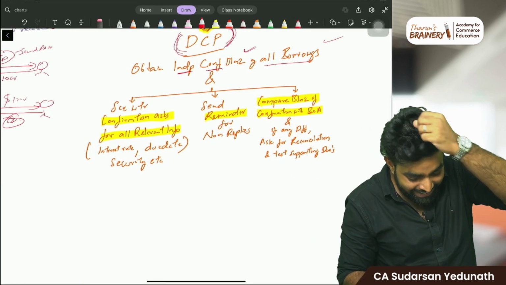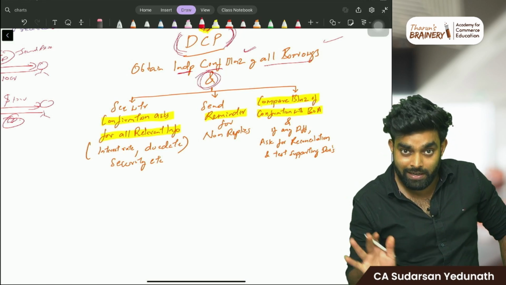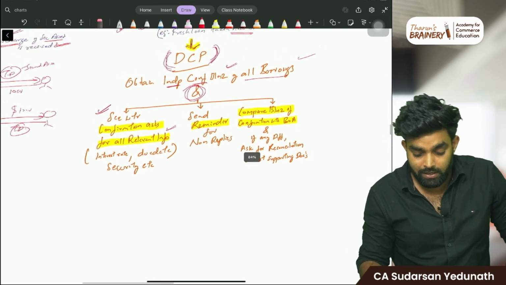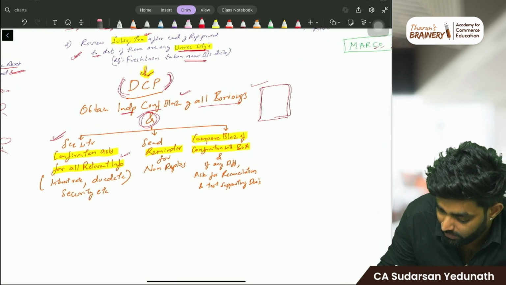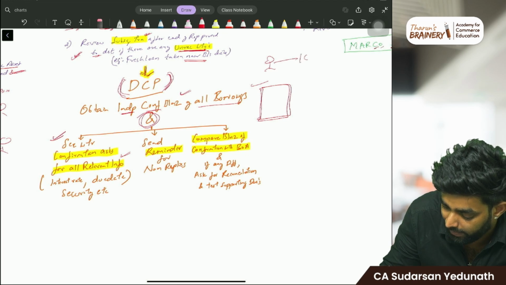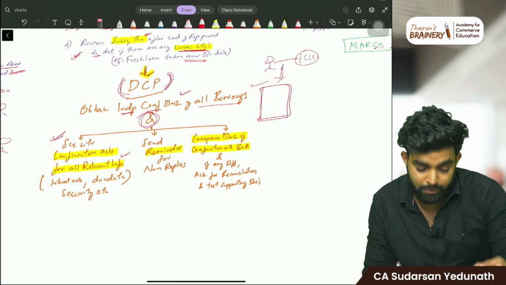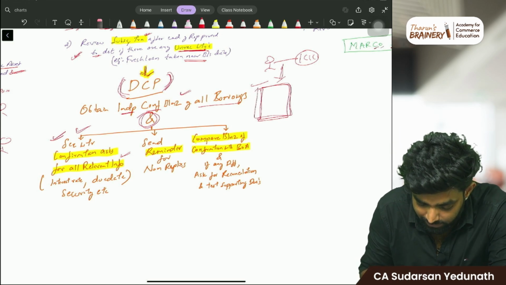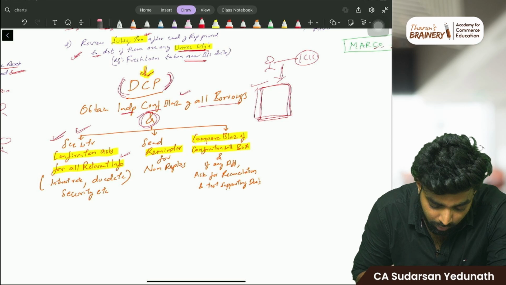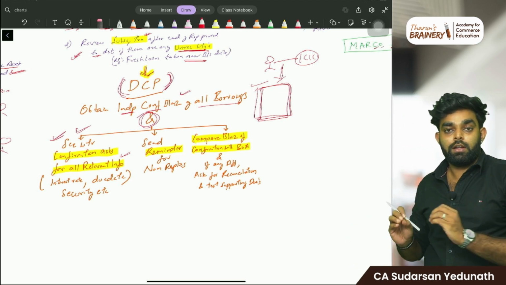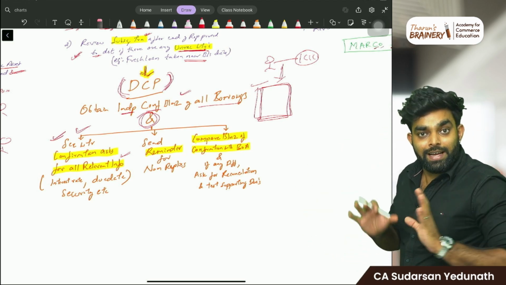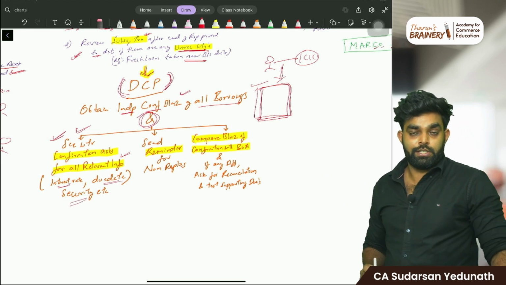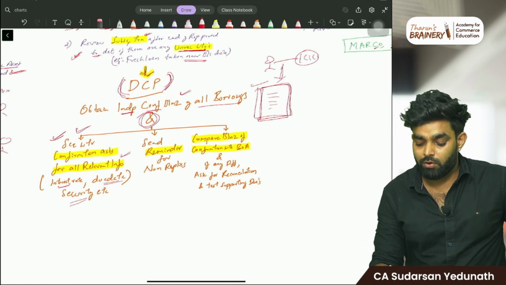Then first he will directly go and ask this, then see whether the confirmation asks for all relevant information. He designs a confirmation request to give to ICICI Bank, right? Whether this confirmation request includes all these things, that is what the auditor has to see. Because when you are asking, if the company has a 10 crore loan, don't just ask whether the loan is there or not. You have to ask what is the interest rate, what is the due date, what is the security furnished, all these things. So make sure all these things are included in the confirmation request.